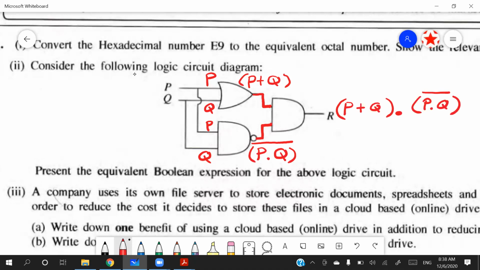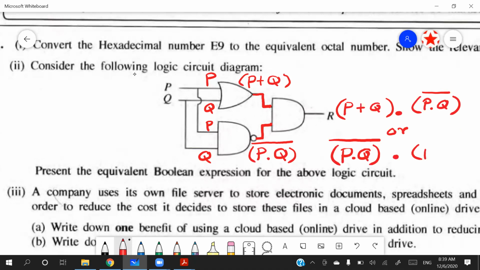Or you can write it the other way around as well, P dot Q total bar, then the bracket. It's better you have the total bar outside of the brackets. That is what it means literally.